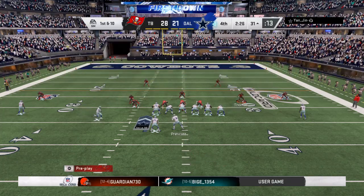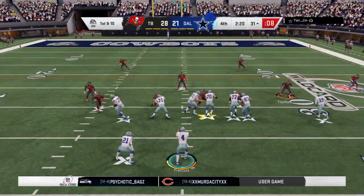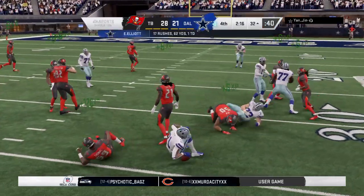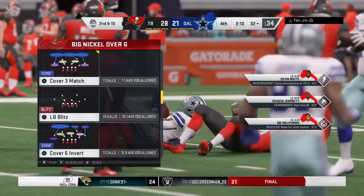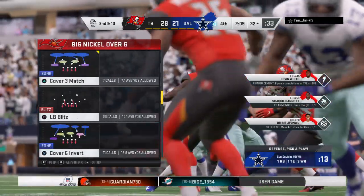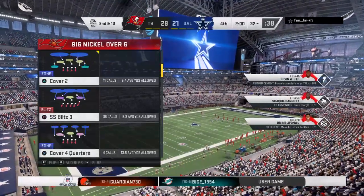We're going to 54. Line in. 45. They go back to Elliott. He's been busy. Trying to run inside, but nothing there. Officially no gain on the play, and it's second down. 2nd and 10 at the Bucs' 32-yard line. Officially nothing on that last run. They'll try again, 2nd and 10.